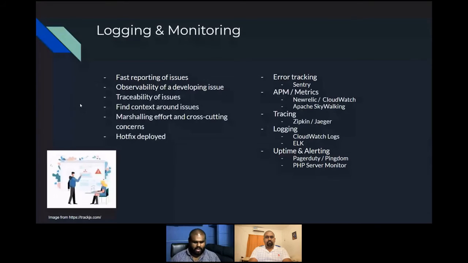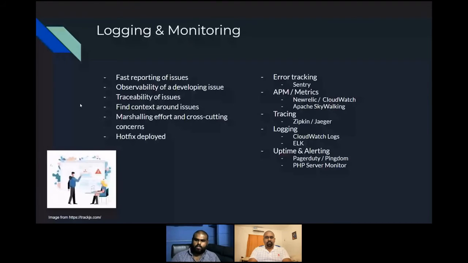If you can't actually deploy a hot fix in a very short time, you're now going to be stuck with a broken system, and that's again money in your pocket that you're not actually getting. So for error tracking, you can use services like Sentry, or there are so many other services out there. Sentry is also self-hostable, so if you want, you can run the open source system and spin up some infra for yourself, and you can run it.